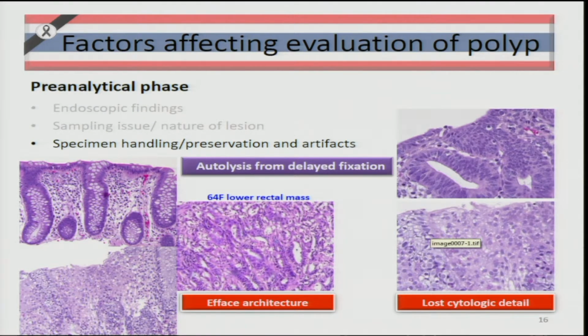You may have put it in formalin that is out of date, which becomes cloudy and lacks formalin smell. So there is a lack of fixative effect, and the tissue will completely wash out. And you may see here that there is no cytologic detail. And when compared to normal tissue over here, I cannot tell anymore. This is a low rectal mass, and this definitely should be a cancer, but I cannot make a definitive diagnosis. So if you don't want to ask the patient to re-biopsy because of this reason, just keep an eye on your assistant.